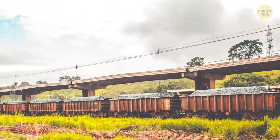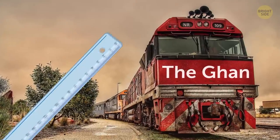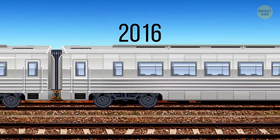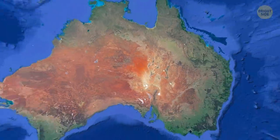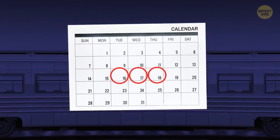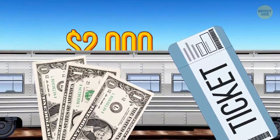In case the iron ore train sounds a bit too extreme, but you'd still like to go on a record-breaking ride, there are more options. Why not get yourself a ticket for the GON, one of the longest passenger trains in the world? With 44 carriages totaling 3,600 feet in length, the train had more cars added in 2016 during the break season to fit all the tourists wanting to enjoy the gorgeous views of Australia. The GON runs for 1,850 miles across the entire continent, from the southern city of Adelaide to Darwin in the north. The journey takes 3 days and 2 nights to complete, and the conditions are obviously way better than on the Mauritanian train — but the price is also way higher than $3, with tickets costing a minimum of around $2,000.